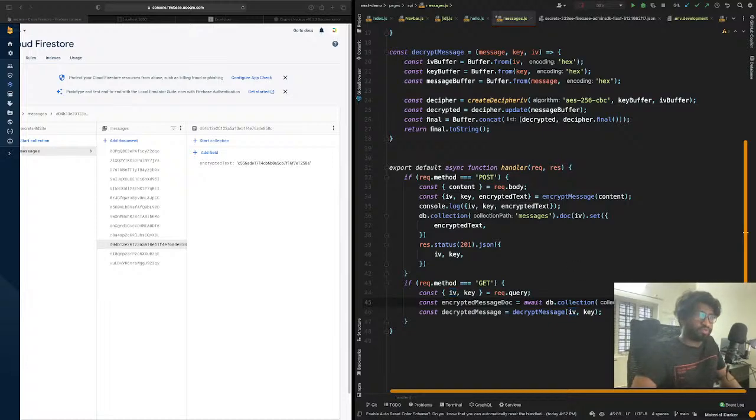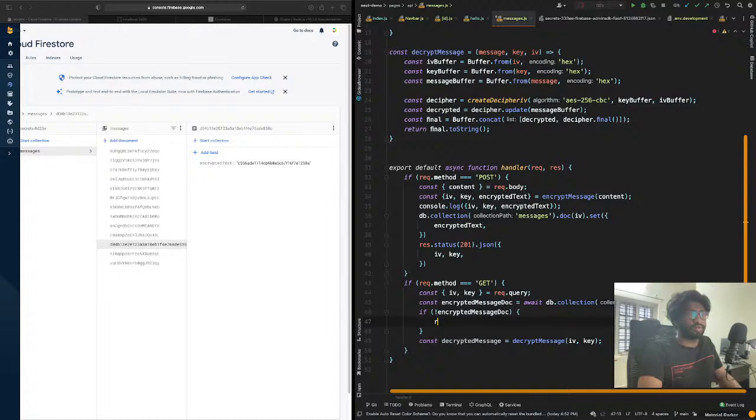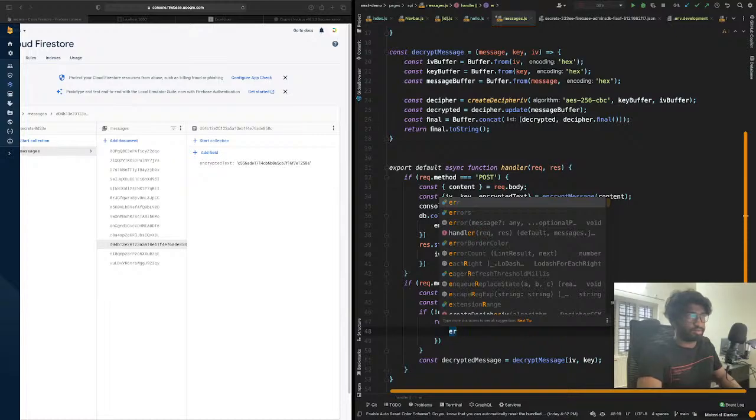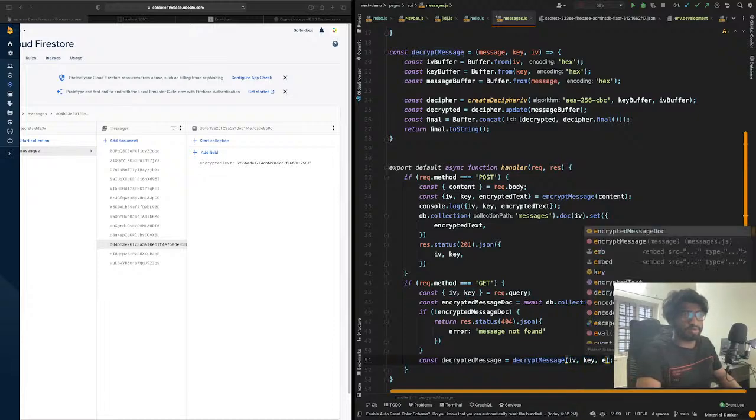Okay, so we'll also need to handle if there is no encrypted message doc with that given key, right? We then return res.status 404 JSON error, message not found. Okay, then we're going to decrypt message with encrypted message doc.